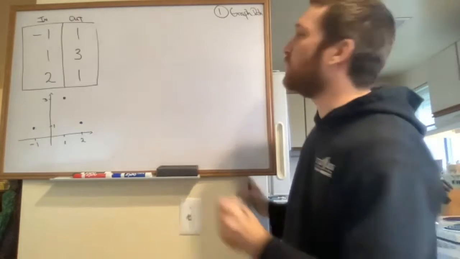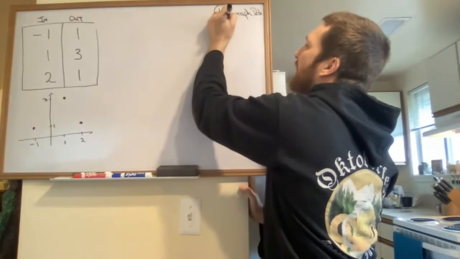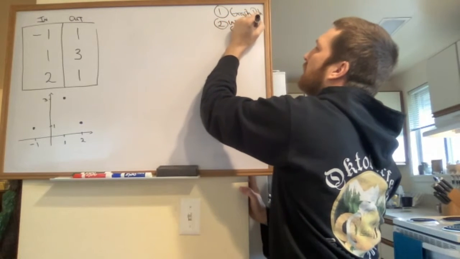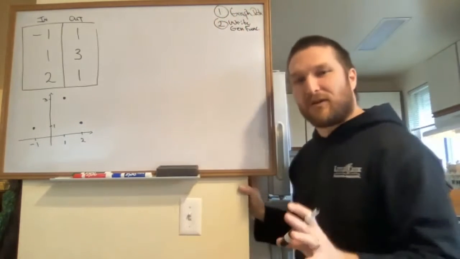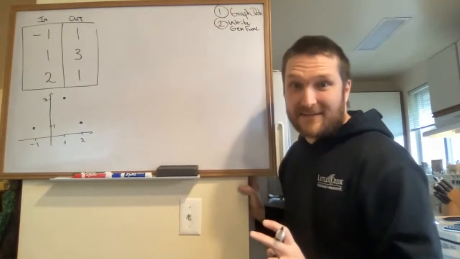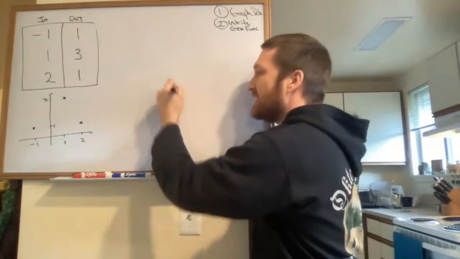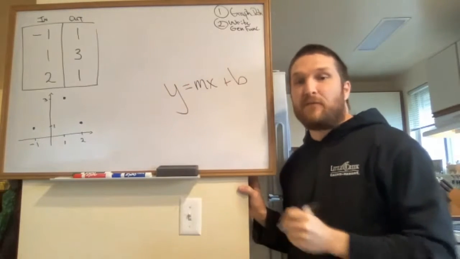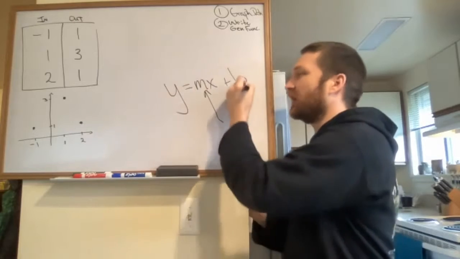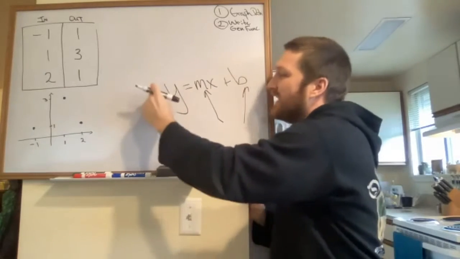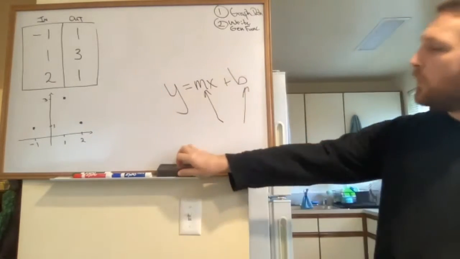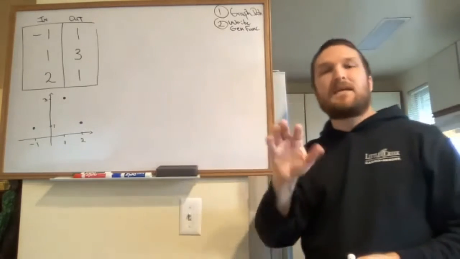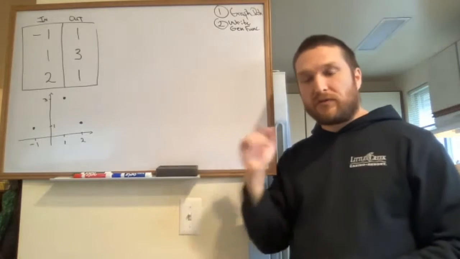Now, step 2 is going to be write the general function that you're looking for. This is very similar to when we were plotting lines. My first step, I said, write down somewhere on your paper, y equals mx plus b. And then we're going to solve for m, and then we're going to solve for b. But it's so important to have this somewhere on your page. The idea is the same here. We want to write down the general form of the function that we're using.